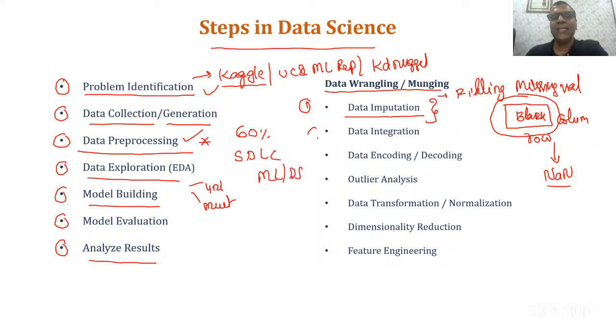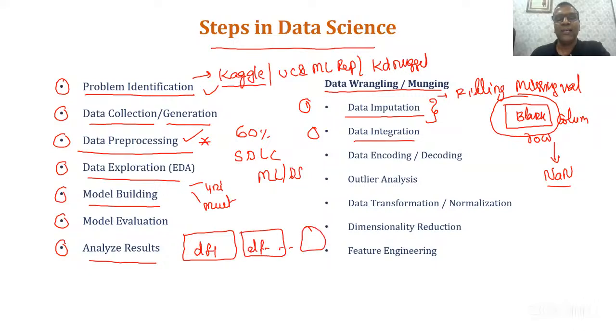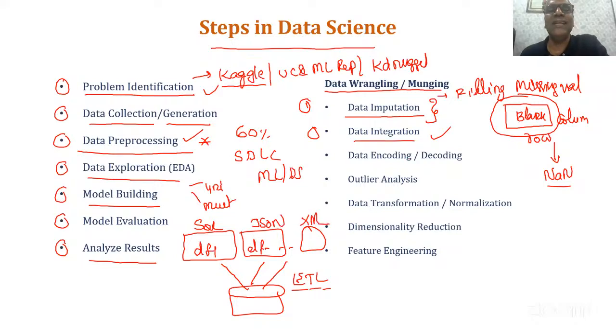The second technique is called data integration. While doing any kind of project, we will be taking various kinds of data frames. This is data frame 1, the second one is data frame 2, and so on, data frame n. We need to integrate all the data frames on a common column. This is generally called ETL, extract, transform, and load. The second step is called integration. Sometimes I need to integrate the data from SQL files, sometimes from JSON files, sometimes from XML files. This stage is called data integration.